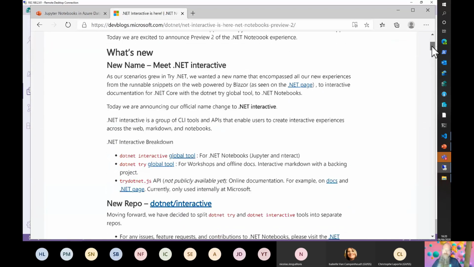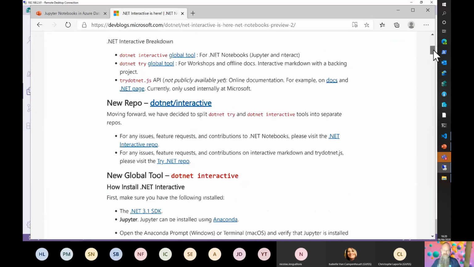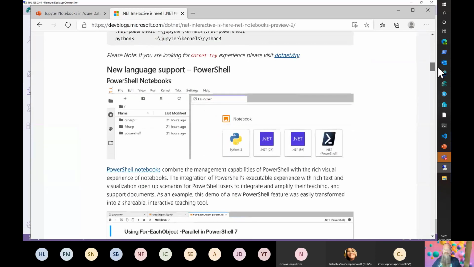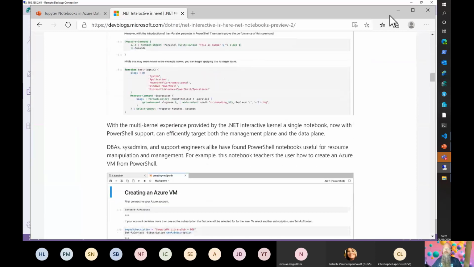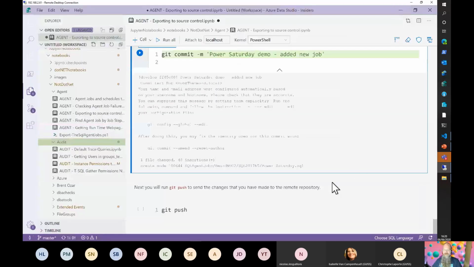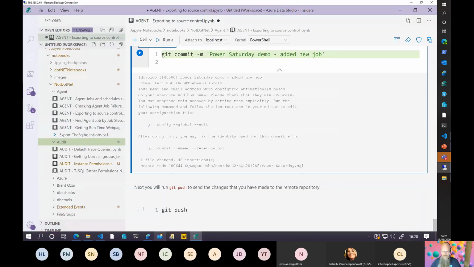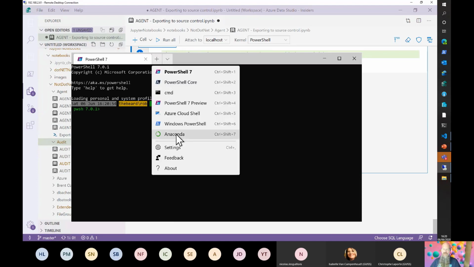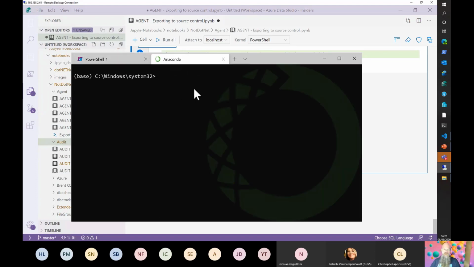They're a little bit complex, but they're okay. Takes you 10 minutes or so. You need to go and install some things. You need to do things in the right order. And once you've done that, you can then find .NET Interactive Notebooks. One way of doing that is within Anaconda.